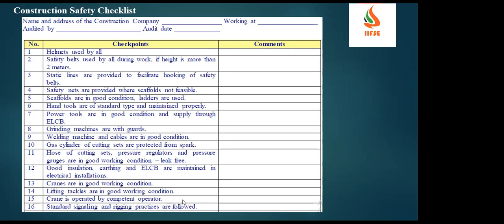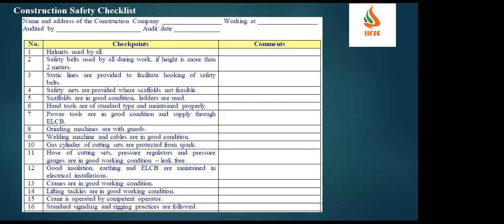We can follow any color code or dress code or reflective jacket, with different colors for operators like crane operators and truck drivers. Whoever has a competent authority for critical operations, like truck drivers, crane operators, and welders, must be clearly identified with a special dress code or helmet color coding.